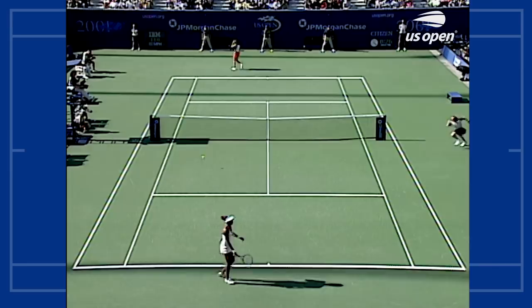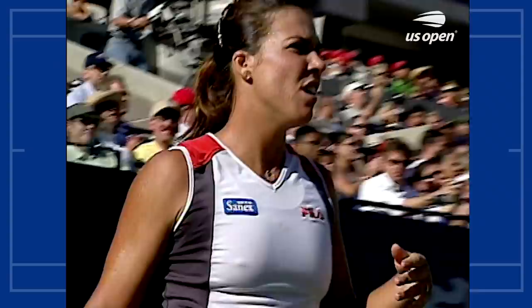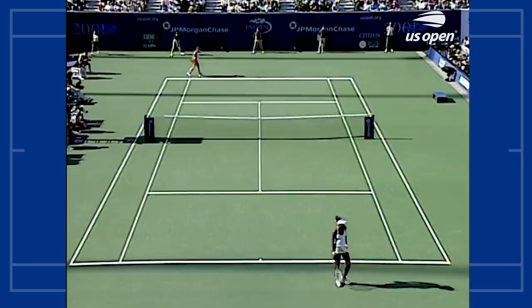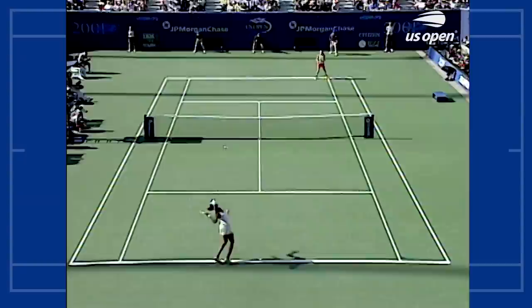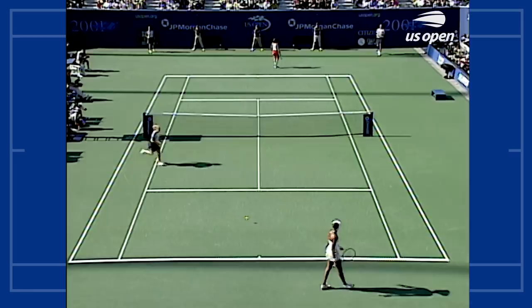40-30. Venus, I thought, should have made a move to get in to the net a couple of times during that play. That ball was floating, no question about it. Big opportunity. It's an ace. This is the second ace of the match. Capriati has yet to serve one. And Venus Williams holds on. It's 4-2.